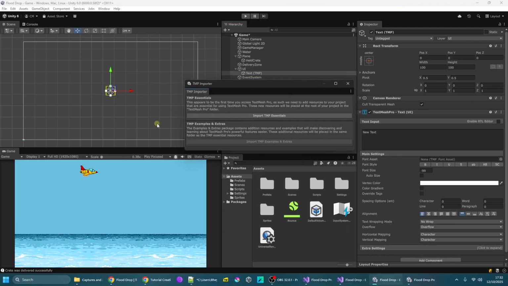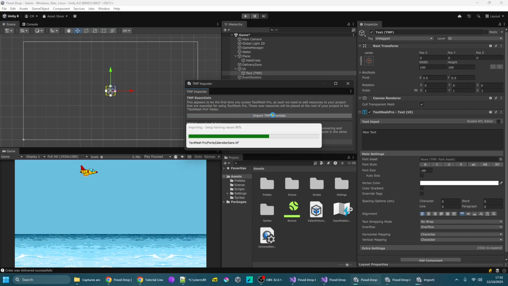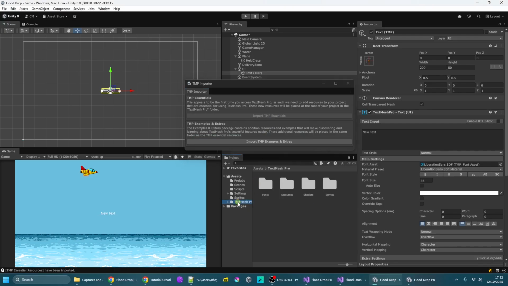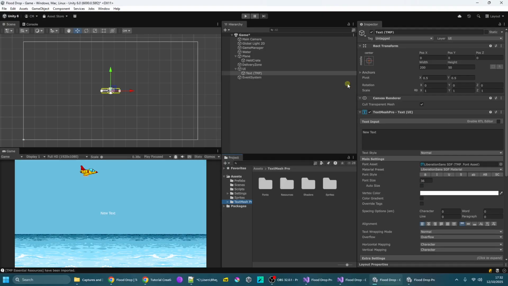So this thing called Text Mesh Pro, this originally started as a third-party utility and was later integrated into Unity. We need to import something called these TMP essentials. Don't worry, it's literally just a click of one button. It takes just a few moments and it puts a folder within your assets called Text Mesh Pro. Do not worry about this. You don't need the examples and extras unless you actually want to play around with those examples. That's all you need to do. So that's the first one set up.